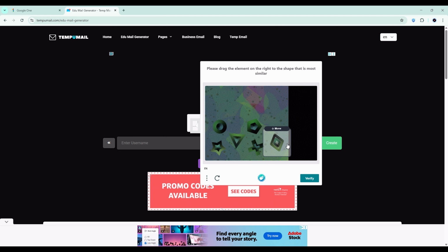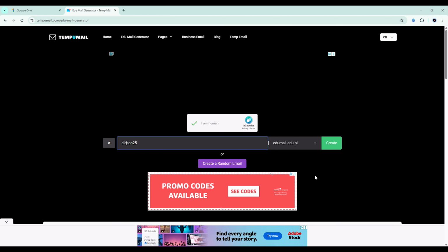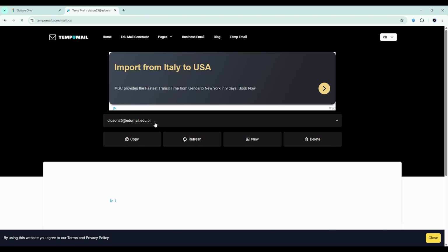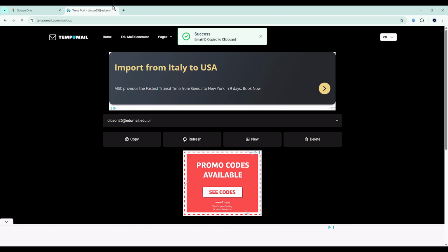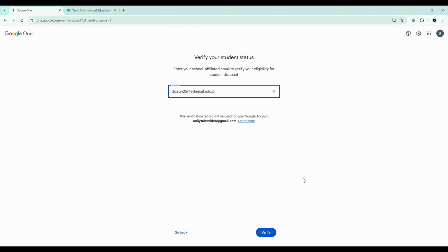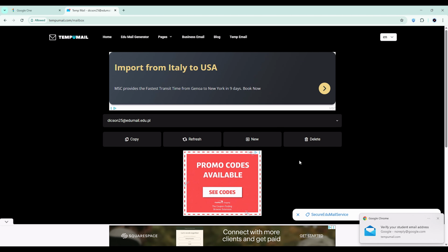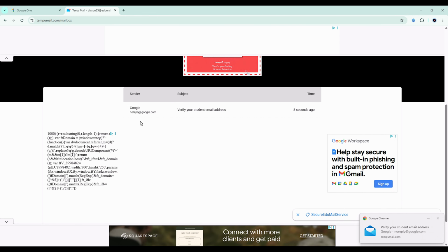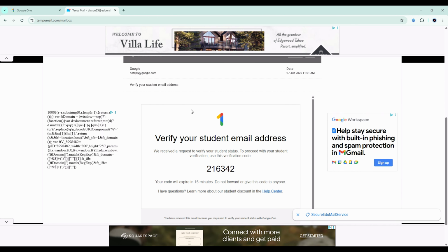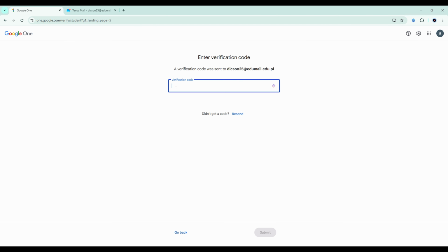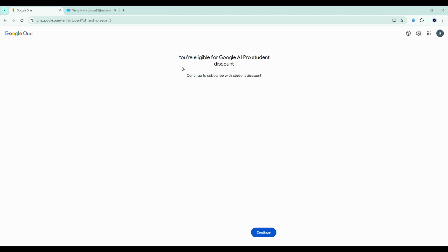Here you can fill in the CAPTCHA that appears and proceed. Go and give the mail a name and create it. Now you can check the mail you created. Now you copy the mail from here and go to the previous page and paste it. Now you have verified and requested a verification code. Now you return to your student mail and see the mail that came. Some are below here, or refresh it. Now you copy the verification code from here and paste it here on the previous page. Now submit and move on. Now you have verified yourself as a university student.